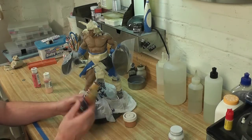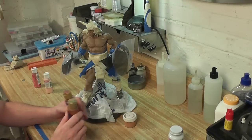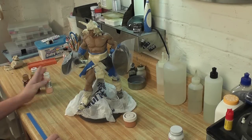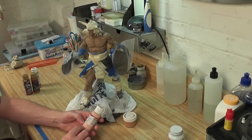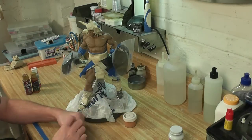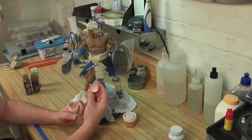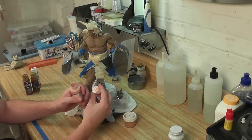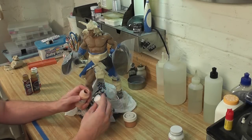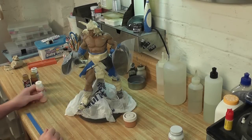And so I really like using these two colors. In fact, you can mix a little of them together if you want to tone this down a little bit and then throw in some white in there. In my case, a lot of times I'll use what they call Indian rose, and it's kind of just a real fleshy pinky color. It's like anime flesh pink. I like using it as well because it's already pretty close in the ballpark. I'm just warming it up a little bit to look a little more natural.